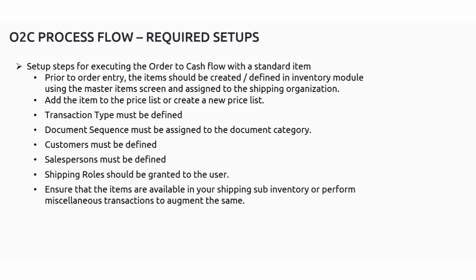Okay. So when you want to do this O2C process flow, or if there is no item available and you just want to have it available in the shipping warehouse, in maybe a real time scenario, it might be the case that something is stuck in the system, and because of that you are not able to ship that order, but the item is already available, you have received it in your warehouse. Okay, but because of some system issue it's not showing. So in that case, you will do the miscellaneous transaction to make sure that it is available in the warehouse and the order is going through in case of emergencies. Okay. So all these are the basic setups which are required. Apart from this there are also many other setups which are required.